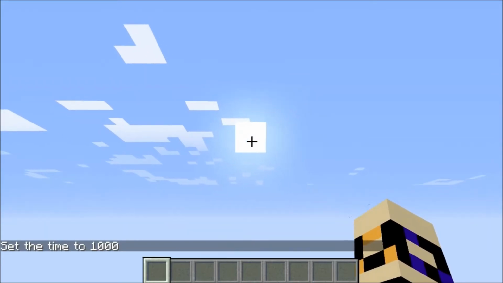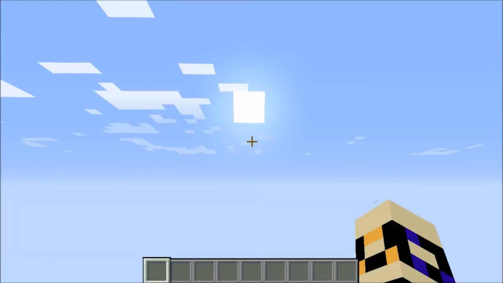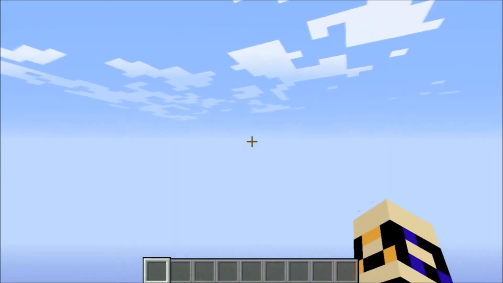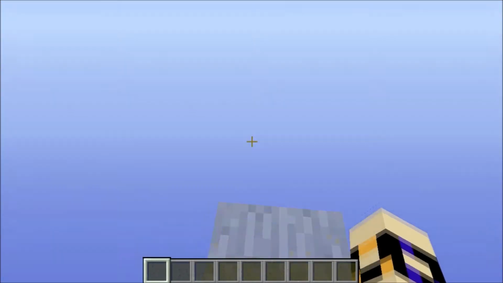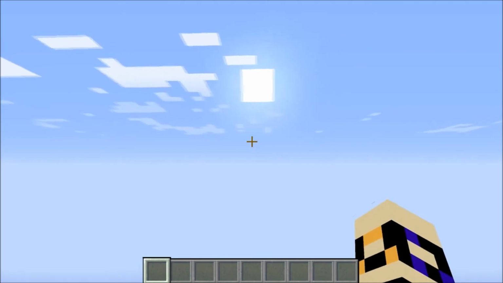It can't move. It will be there forever like that until we do this command again, but instead of false, we put true. That's helpful because now we can build the redstone and test things without having to worry about, oh, slash time set day and all that.